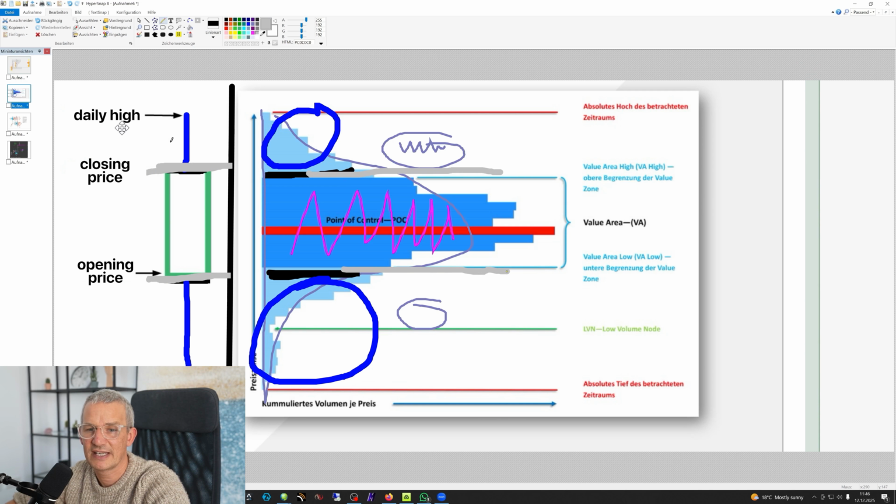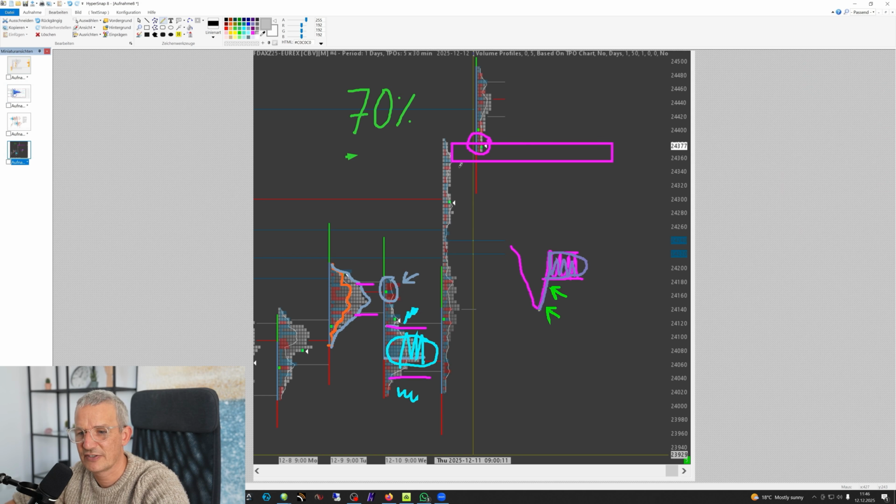What do I need to do in the next step? In the next step, I need to see who is currently dominating the market. And that brings us back to the market profile. In the market profile, I can see, for example, if a market has single prints like here, then I know that traders were forced to buy very aggressively at this point. In this case, up here is the closing price and the market was pushed upwards. Down here was the balance area.